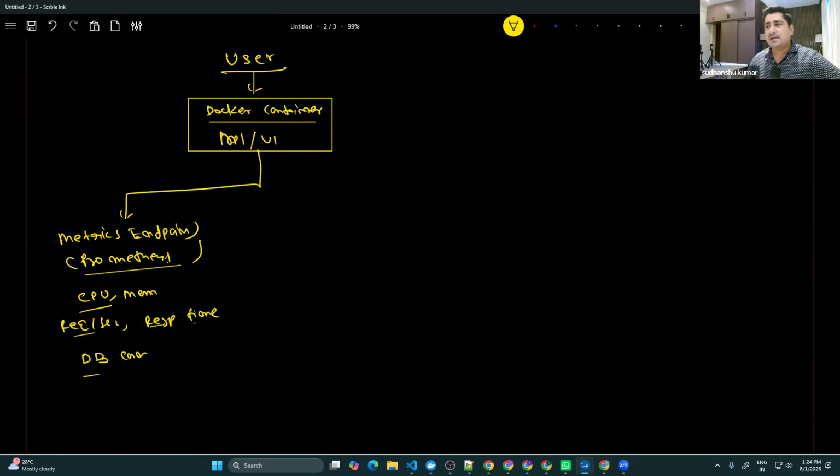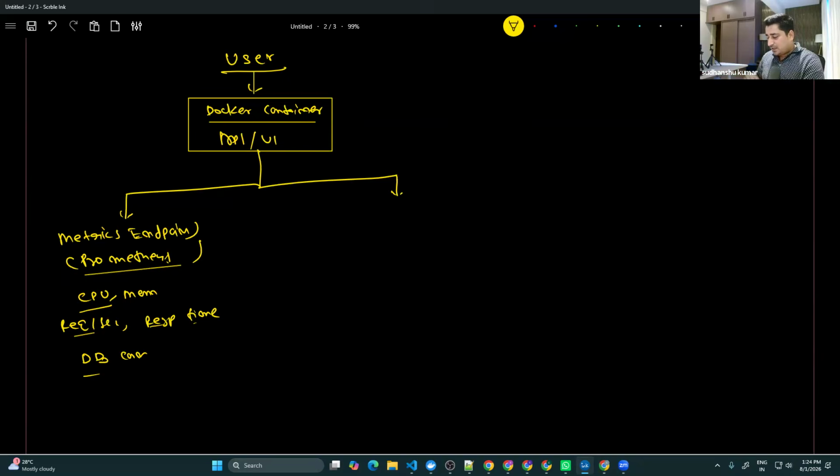Now, along with these metrics, I would also like to capture my logs. Log means, whenever some software is running, obviously it is generally in a local system, what do we do? We do a print statement, right? So that we can see what is going on inside the application. So I would like to capture my custom log as well, which I would like to produce from my application.